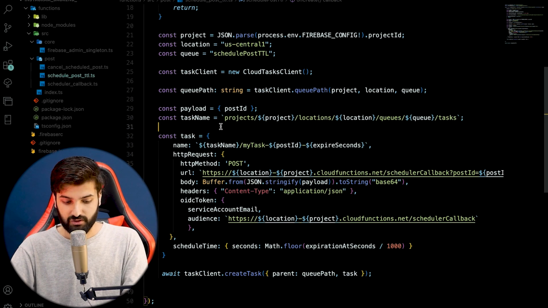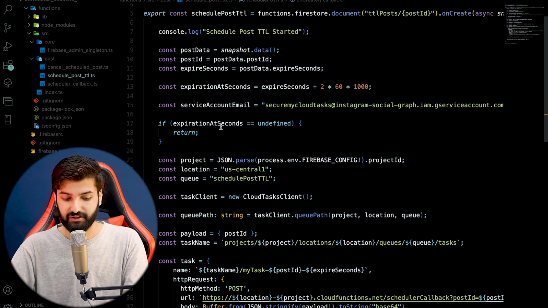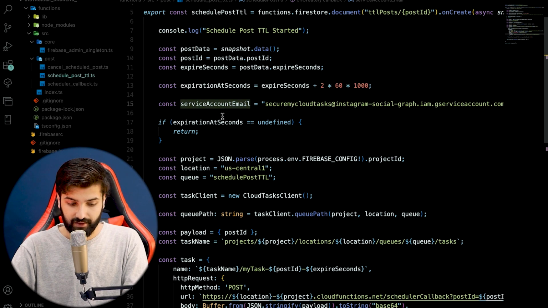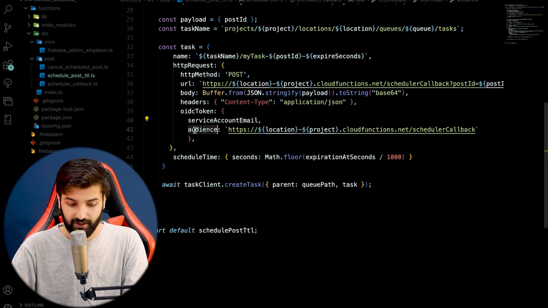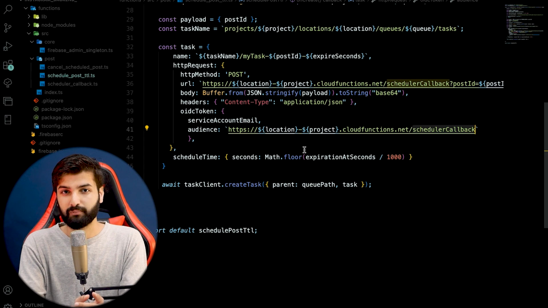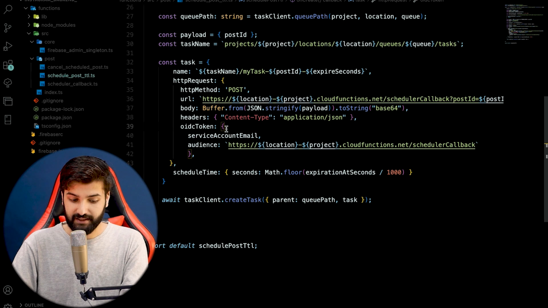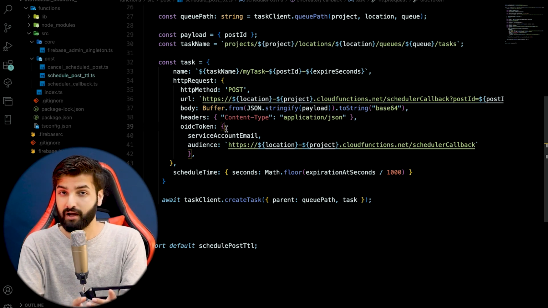Let's go for modifying the scheduler callback. Before going forward, let's understand that scenario again. We have put our service account in the variable and passed it in here, and also the audience field, to ensure that scheduler callback is our intended recipient and only scheduler callback can verify and accept the token. Whenever it's time for dispatch and send the HTTP post request, only from our application side, where we have added the service account and are generating this OIDC token, will there be the ability to include the token in the authorization header.